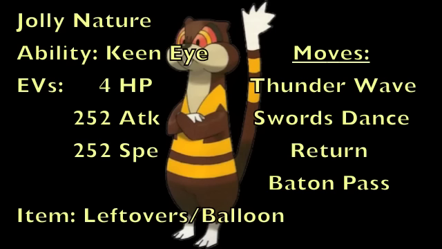plus. For the moveset, though, we're going to be using Thunder Wave this time to reduce the speed of any Pokemon that might be faster than you, obviously, and cause paralysis to occur. The next move is going to be Swords Dance, which this Pokemon fortunately learns. So with the Thunder Wave and the Swords Dance up, you will essentially be able to do a lot of damage and not have to worry about being slower than your opponent with your main attacking move, Return, which is just its most powerful physical normal type move.